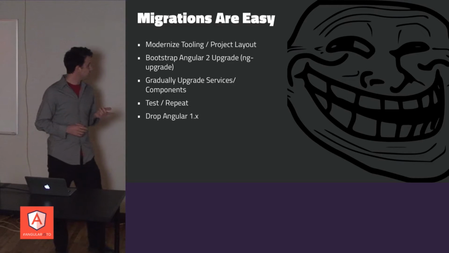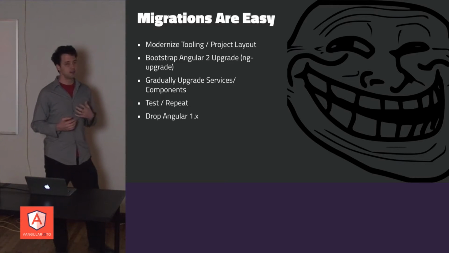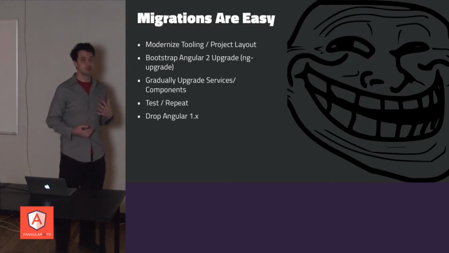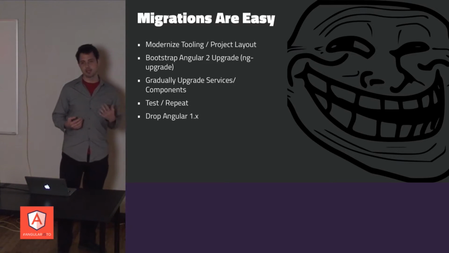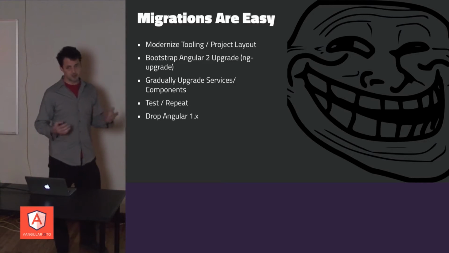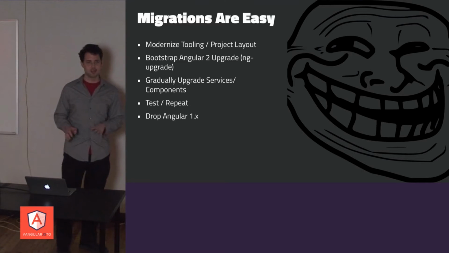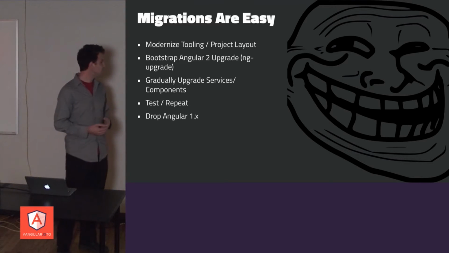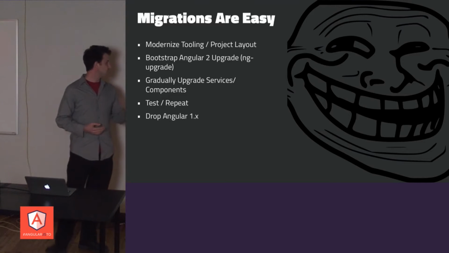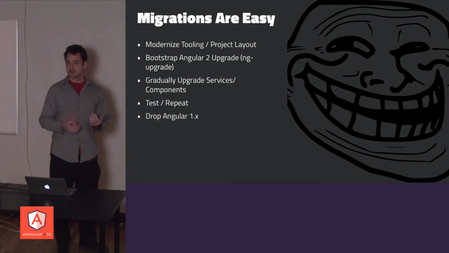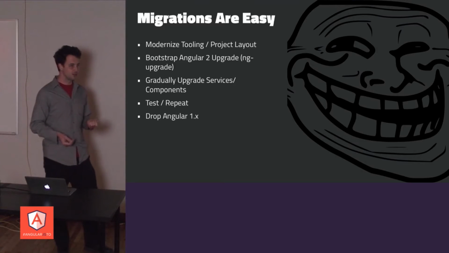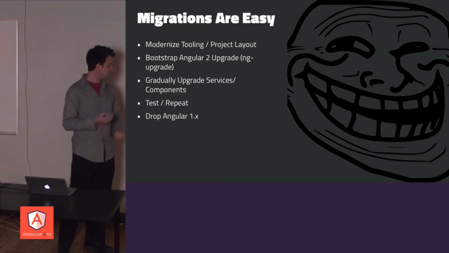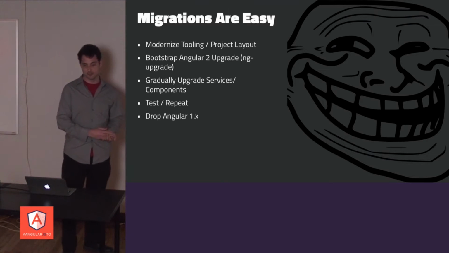You're going to need to bootstrap Angular 2, the upgrade component of it, because what you're doing typically in these upgrades is you're actually running Angular 2 and Angular 1 at the same time. We'll talk about some other options, like you don't have to do that, but that is the best option we've been exploring lately. And then the trick is to gradually upgrade your services and components, incrementally build up your application, make sure things work, follow the sort of best practices you should ideally be following anyway, test and repeat, and then eventually drop Angular 1.